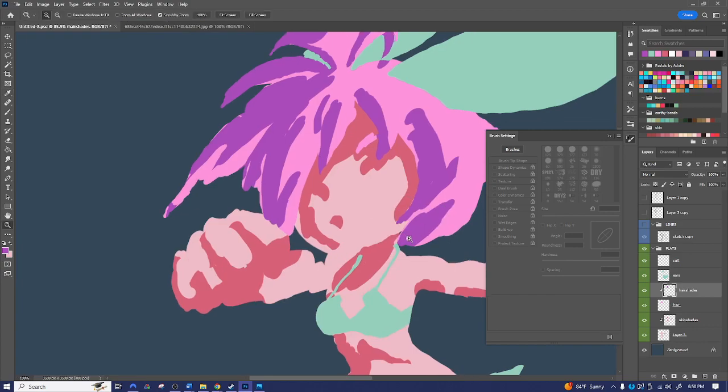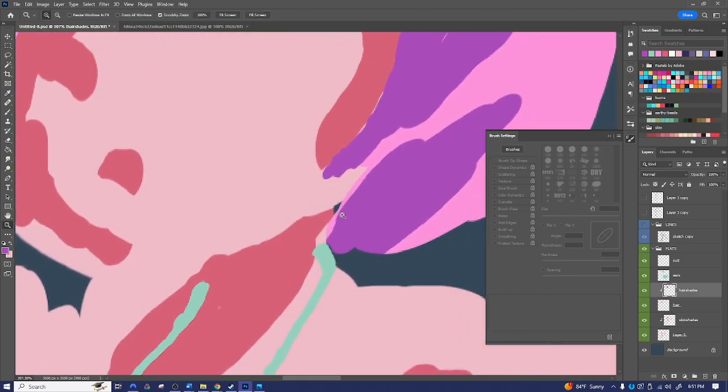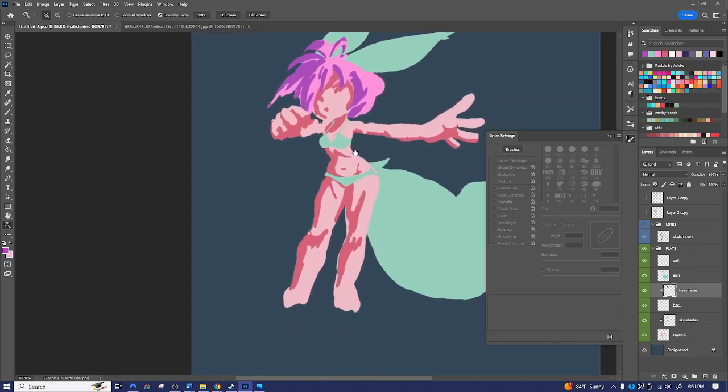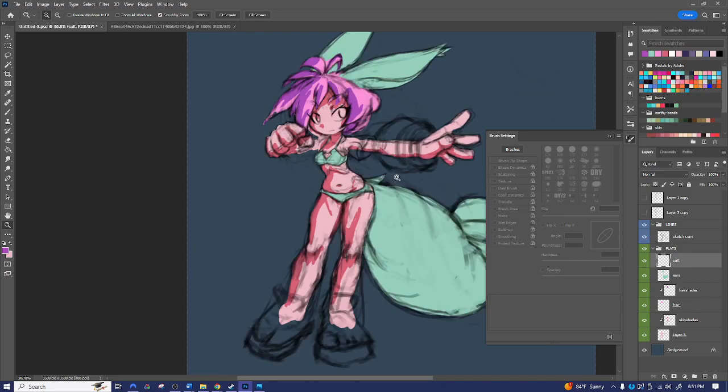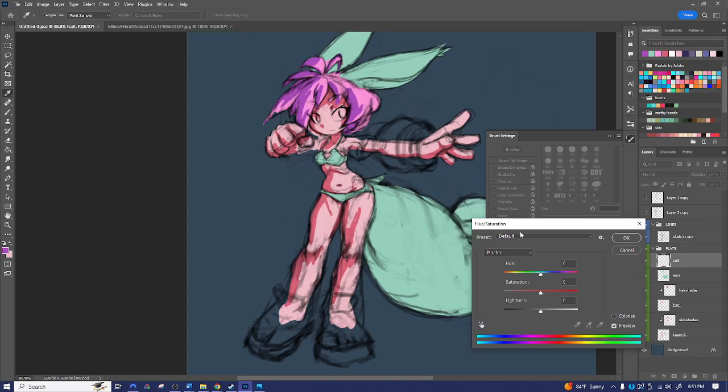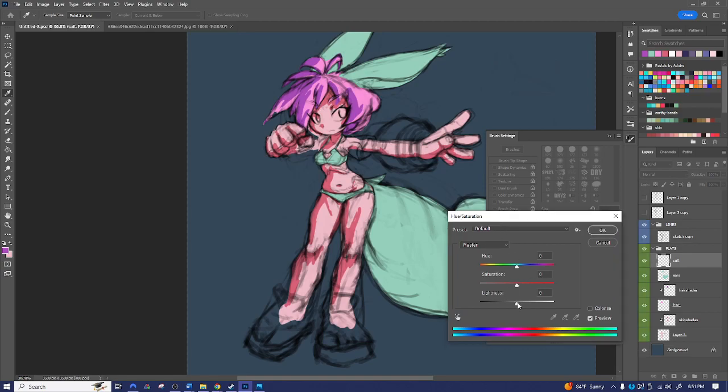See what I mean about the gaps that I was saying about? You don't want these gaps right here. And I'm going to show you how I change the color. So I'm going to change this bra and panty line, I guess, or whatever it is that she's wearing. And I'll do each one in a different way. So I just do Control U, which is my hue saturation menu. From here, you can change it to anything by adjusting all these. I want it to be a red, though.